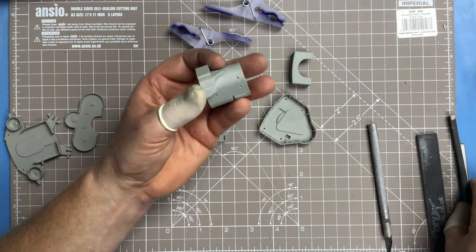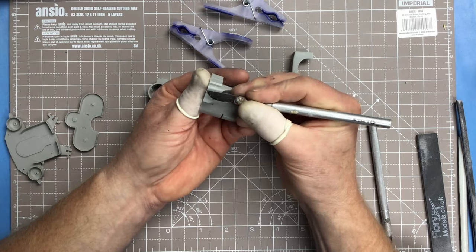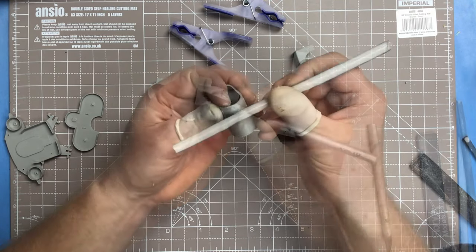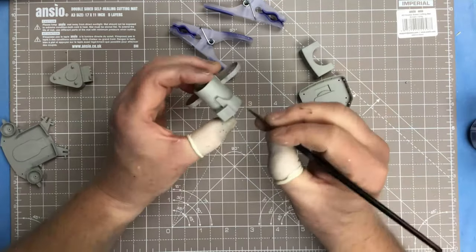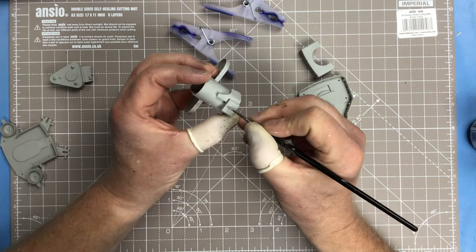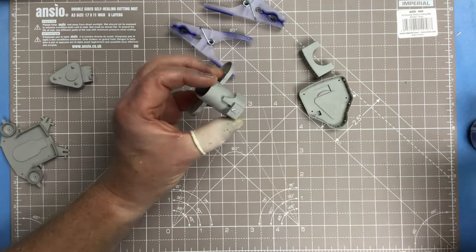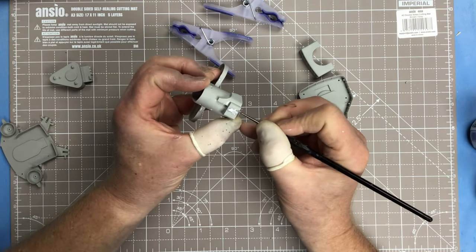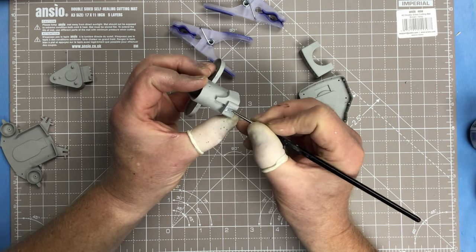I do have one of the correct style left for this position here, so I might as well use it. This is a slightly awkward shape to sand down, get rid of all the joints. It's not a brilliant fit. So again, I'm just sorting some of these gaps out with some Mr. Surfacer.